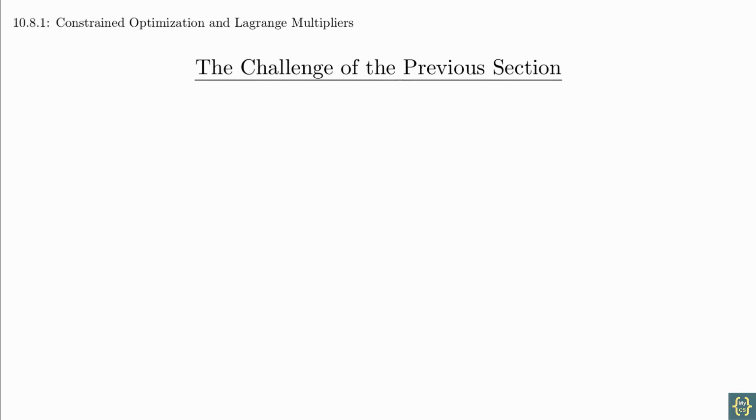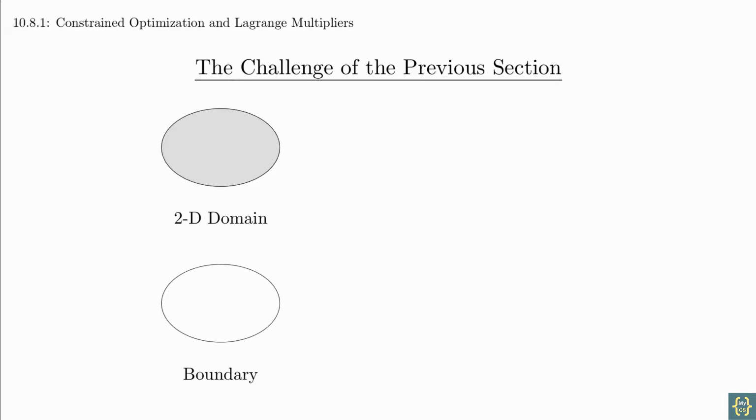What is the problem? In the previous section, we were trying to find the extreme values in a two-dimensional region. The second step was to find the critical points along the boundary of the region. For a simple region, like a rectangle or a circle, it's not hard to set up the parameterization. But if the constraint were any more complicated, it would basically be impossible to parameterize it. The method of Lagrange multipliers does this step without parameterization at all.